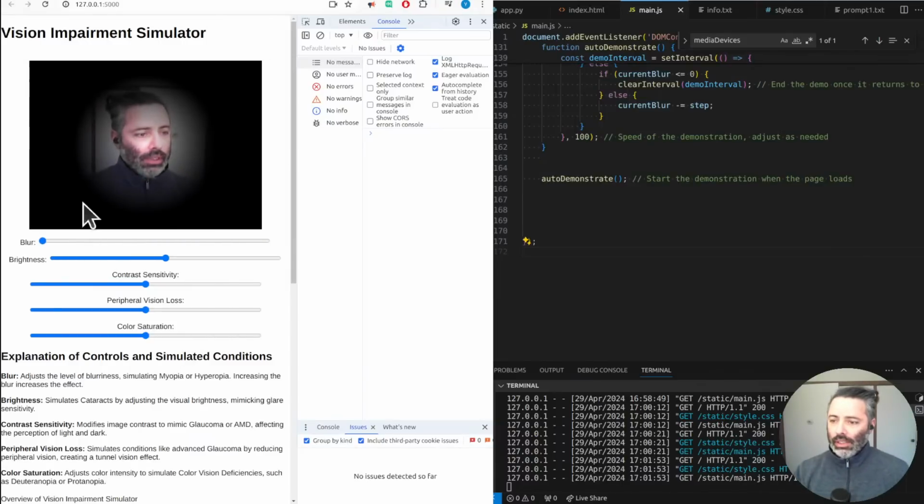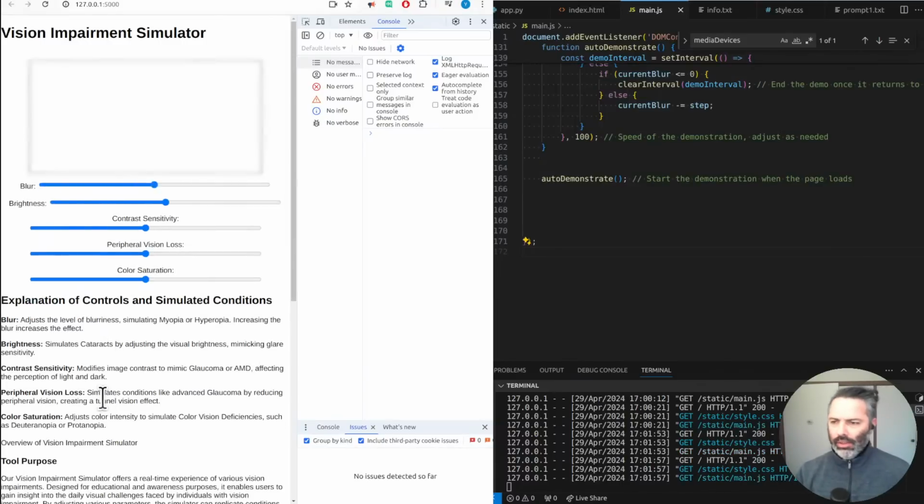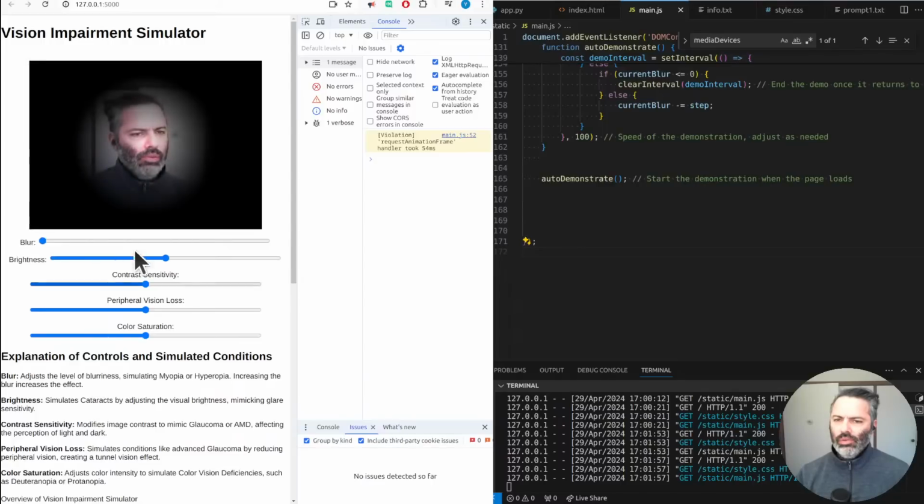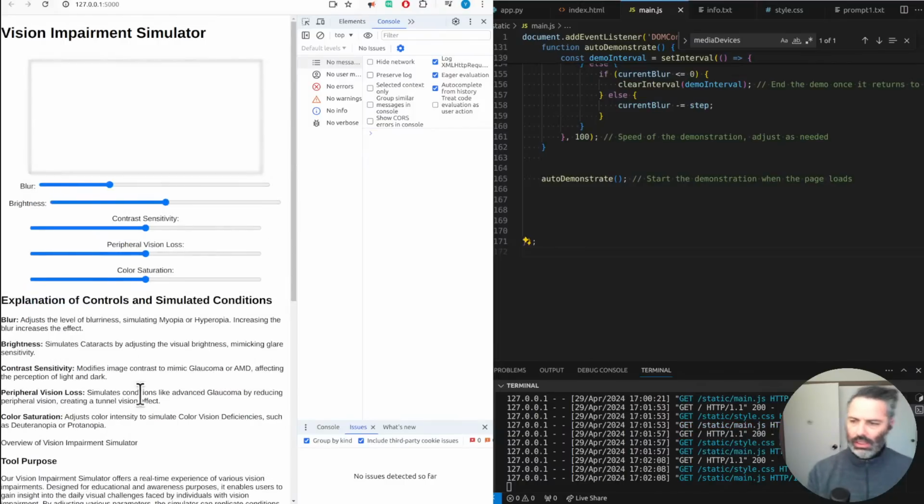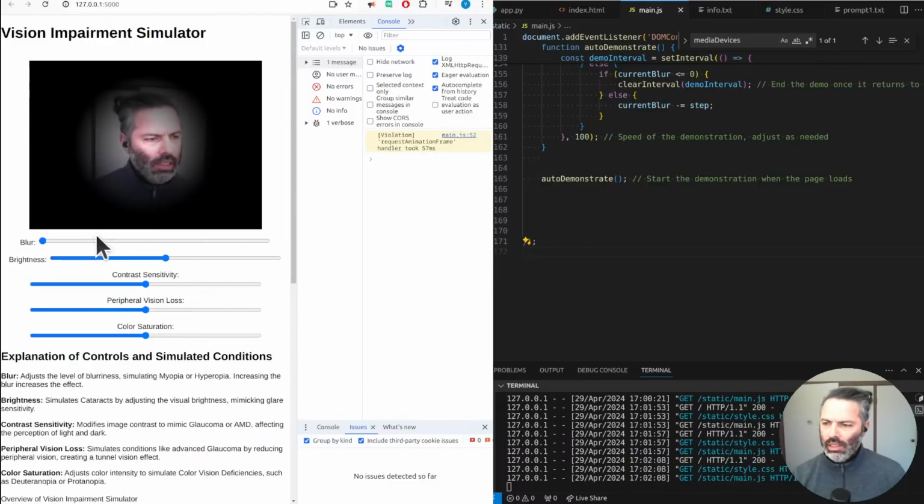Okay, nothing works. I like how it starts though. No, as in not nothing works. Blur works okay. When you start the page, it also does this demo thingy where it's just moving the blur up and down. So that's nice.